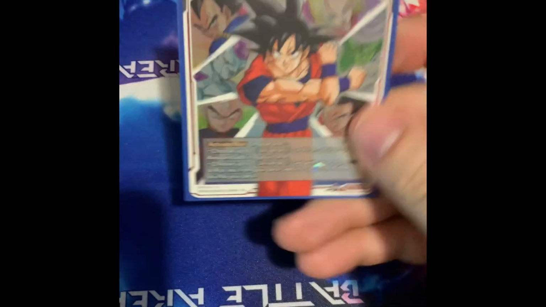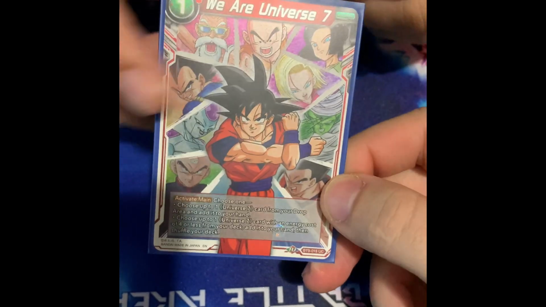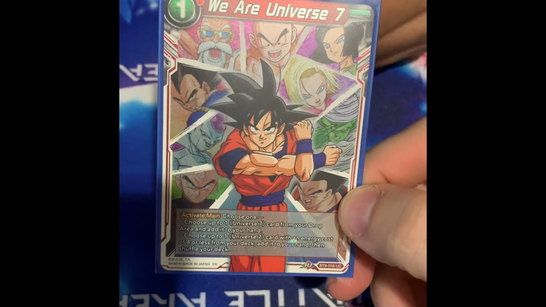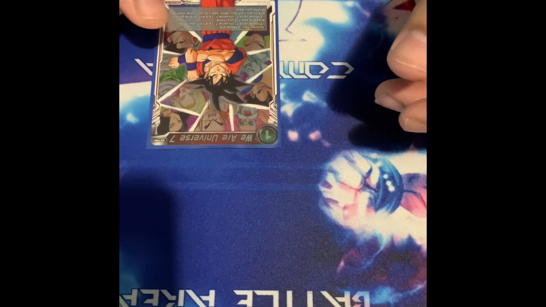But the one card that I put in here that's a little different, an extra card, is We Are Universe 7. Which, at least to me, is more mandatory to even have in there, at least 3. But we all play it differently. Obviously, it's a searcher, but this card is actually as strong as you need it to be when you need it to be, at the right time. It's a pretty good card.